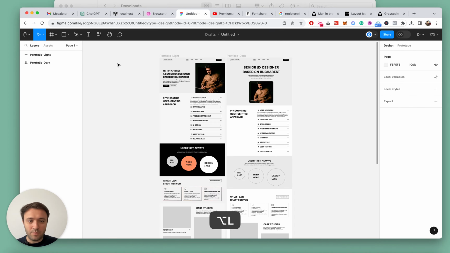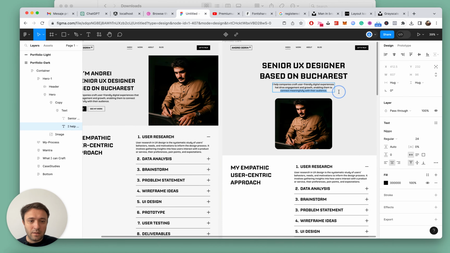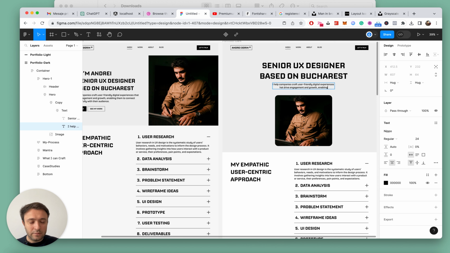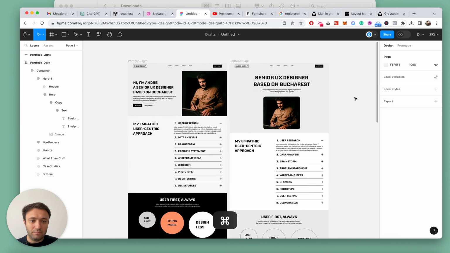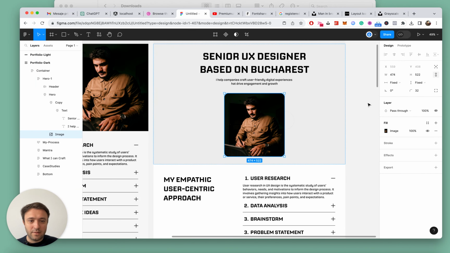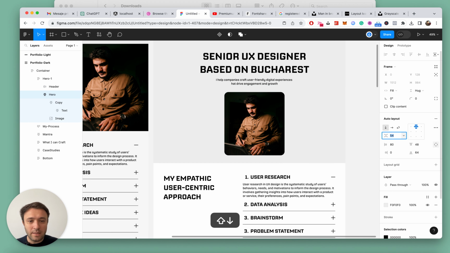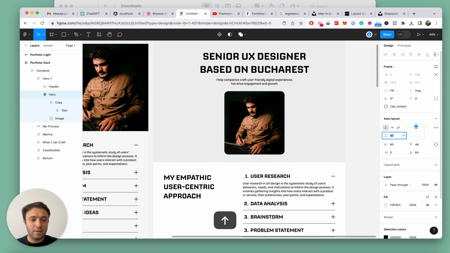So I think it's pretty decent here. I think here we should make it something like this, some cool effect, and just select the copy here, the hero, and let's remove a bit the gap.